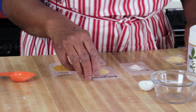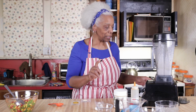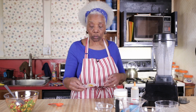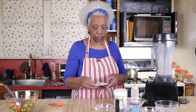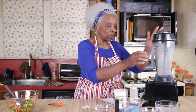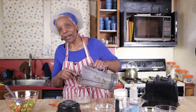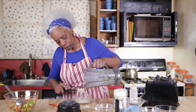Okay, here are all the spices that you put in. I do 1/2 teaspoon of granulated garlic. This is going to be a very spicy little dressing, but it's very delicious. The same amount, 1/2 teaspoon of granulated onion. A full teaspoon of curry powder. And 3/8 teaspoon of salt. But this has to set. And if you need to have more dressing on your salad, if you double everything, you can do twice as much. And I will write the ingredients down below in this recipe so you'll have it.